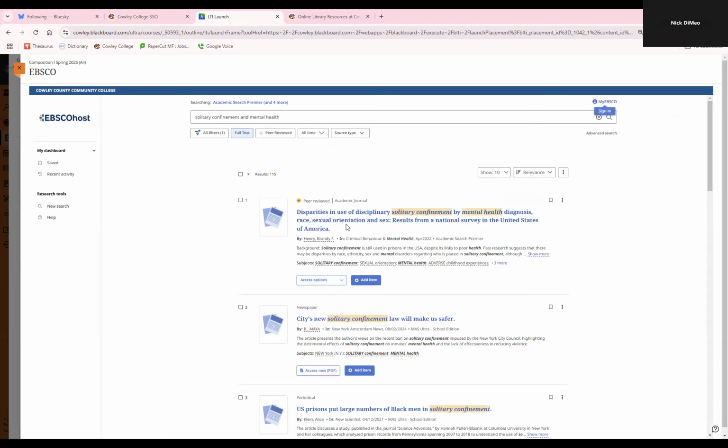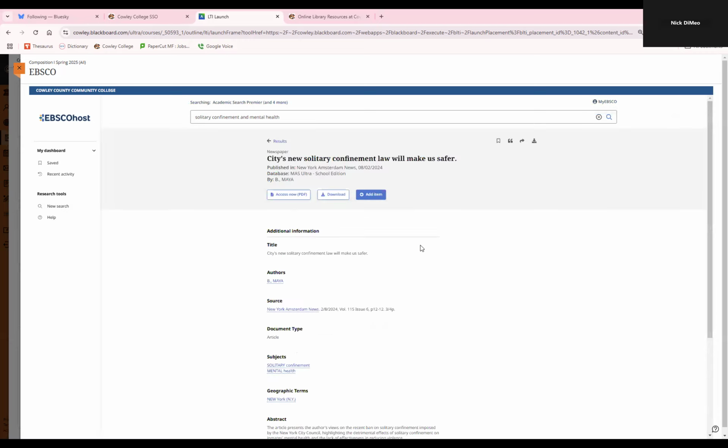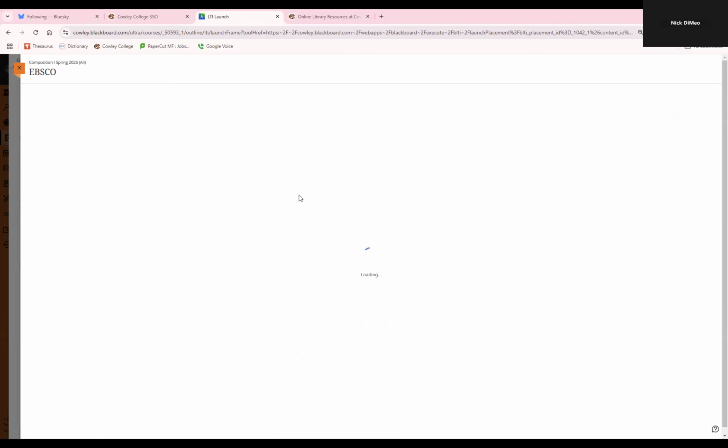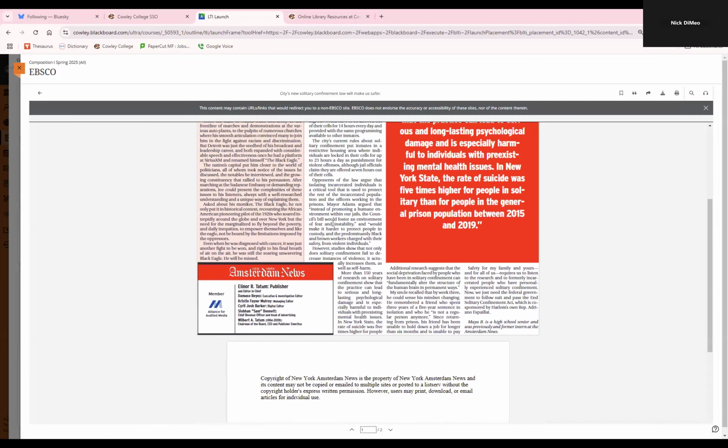And maybe the first one doesn't sound good. Let's see. "City's new solitary confinement law will make us safer." Now that one sounds interesting. So if I click on this one and open the PDF, that's the actual article itself. This is like the actual magazine or journal article that you might see. This one is only 2 pages, so it's a shorter one.